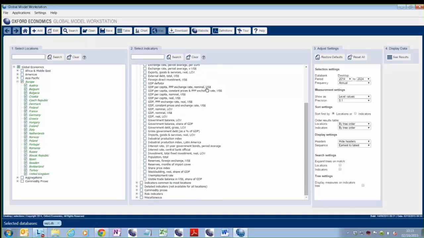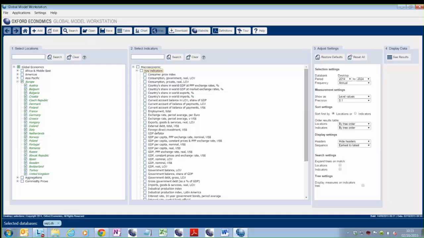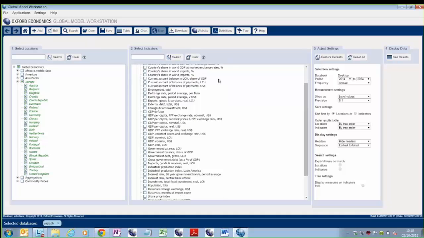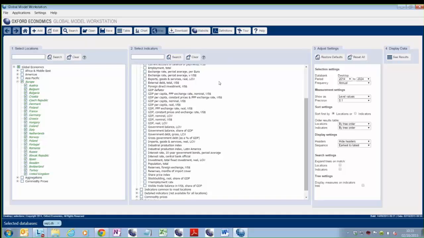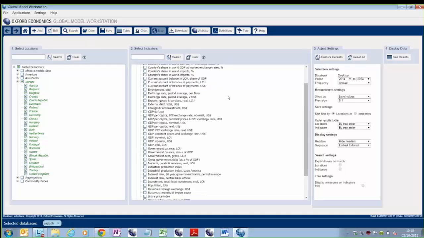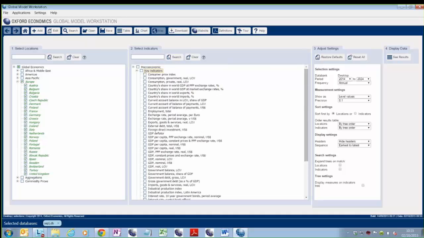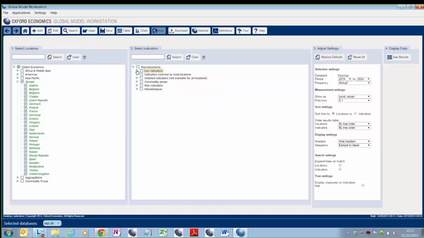Under key indicators, I will find some of the main variables that are there for all the countries. Then I will have some indicators common to most locations, which will be under this definition. And then we have also the possibility of selecting commodity prices and other indicators.